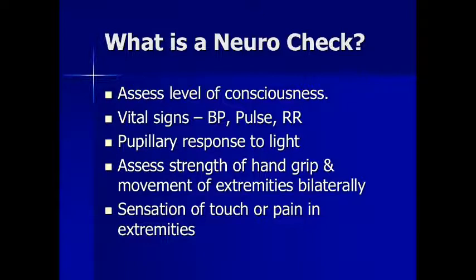One thing we keep in mind when we're looking at vital signs is Cushing's triad or response, meaning a wide pulse pressure, usually an increase in the systolic blood pressure is noted, bradycardia, and uneven respiratory pattern. So those are your three things that go in the Cushing's triad or response: wide pulse pressure, bradycardia, and uneven respiratory pattern. The third part of the neuro check is the pupillary response to light.